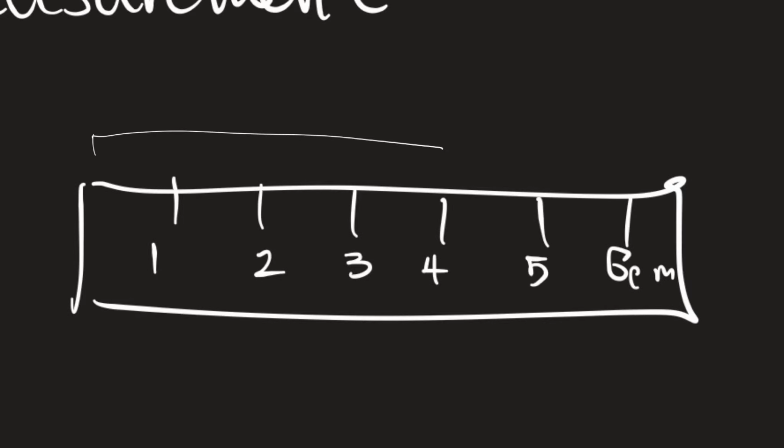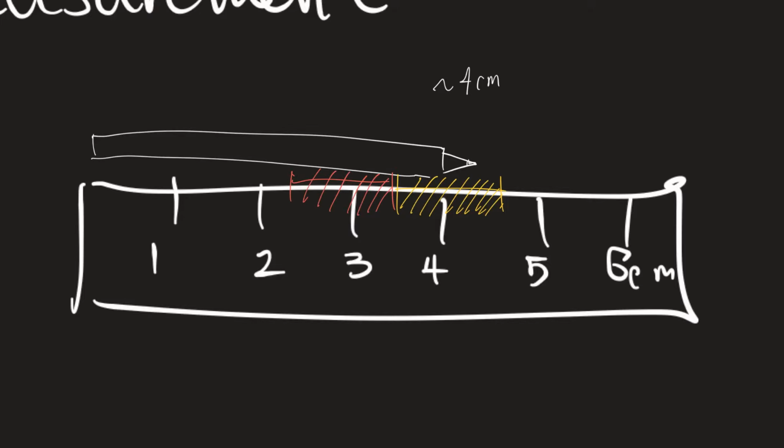And then when you have a pencil like this one, you may say this is about 4 cm, but how do you know the maximum error? So actually, when we talk about the maximum error, we are talking about the mid part, like this one. This is the region. For each part there should be a region, and just like the normal cases, the range actually equals 1/2 of it.